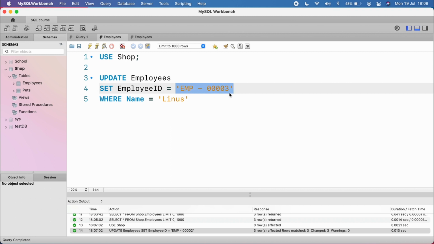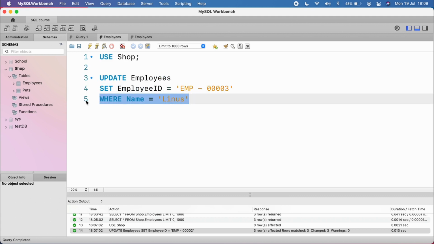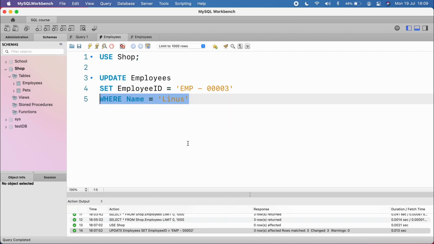If you just run this part, then all of them will be employee 3 because SQL doesn't know which record you want to change, so it changes all the records that are there. Now we added a condition where the name is Linus. In our case we have only one guy with the name Linus, so it will update only this particular record. Obviously if we had 10 Linuses, then all 10 would be updated, but for now we'll just keep it simple.